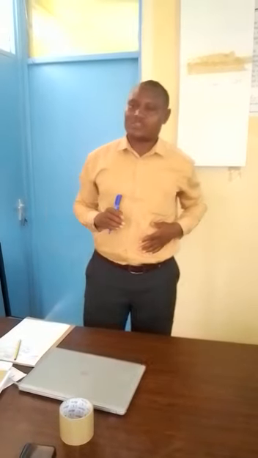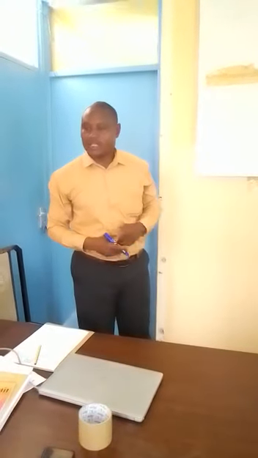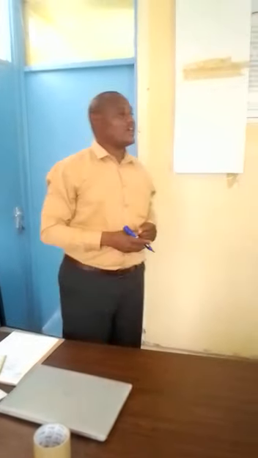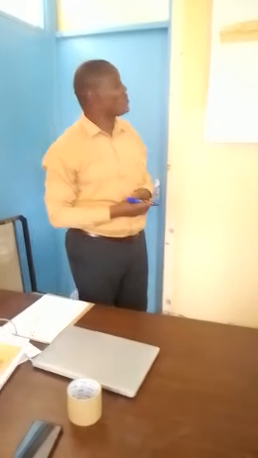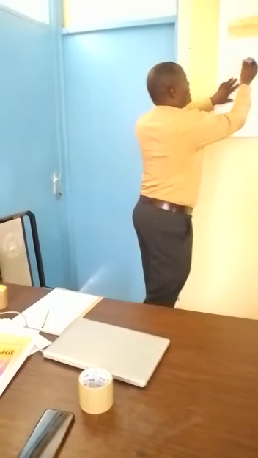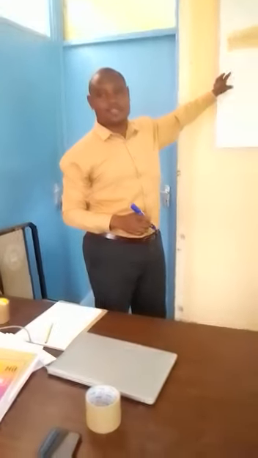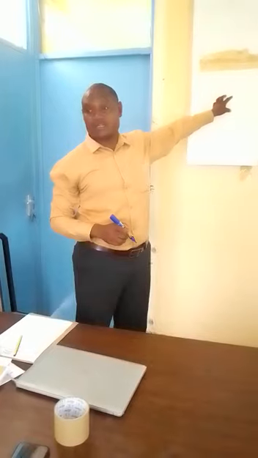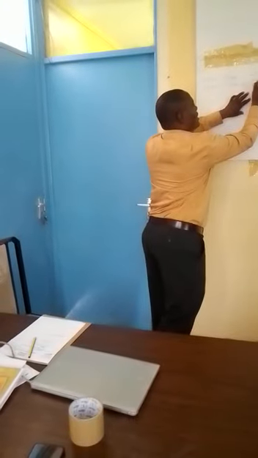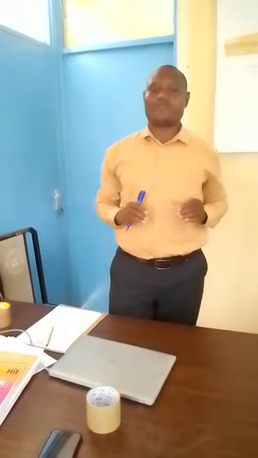Suppose on the same day another person was sent, this time round Juliet, and Juliet went to buy let's say 8 kilograms of sugar. How much will she spend? Yes, Peter? 8 times 30, very good, which is 240 shillings. Then suppose that the same student was also told to go and purchase 6 loaves of bread, and we said the cost of bread is 100 shillings. So she is going to spend 6 times 100, which is equivalent to 600 shillings. So the total, 8 times 30, 240 plus 600 shillings gives us a total of 840 shillings.